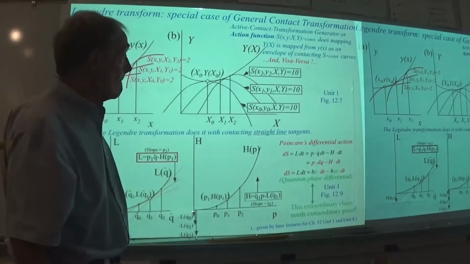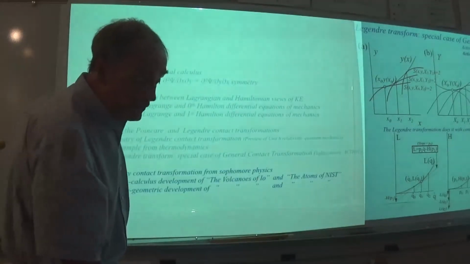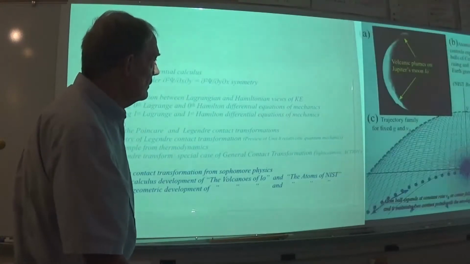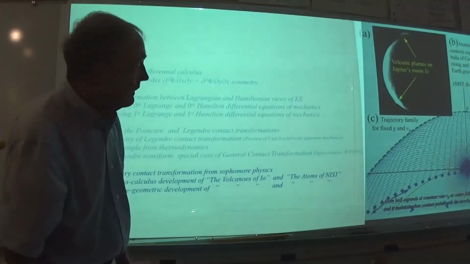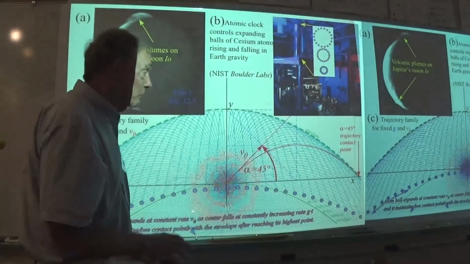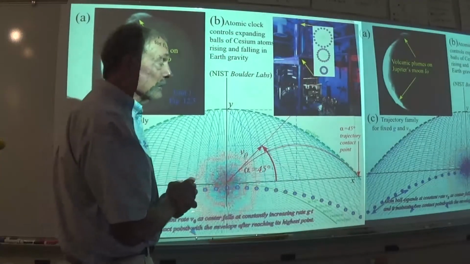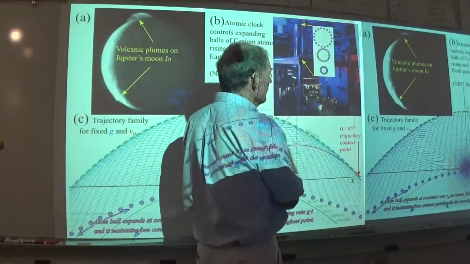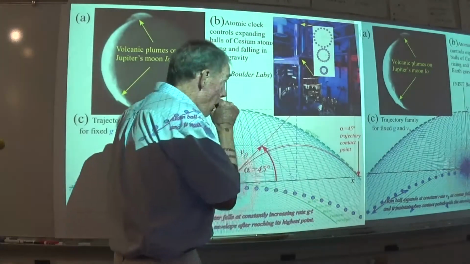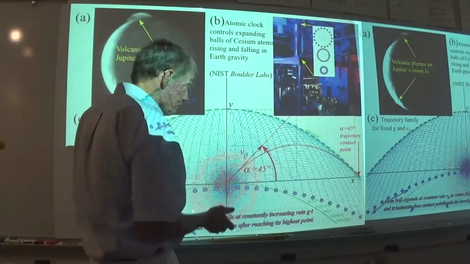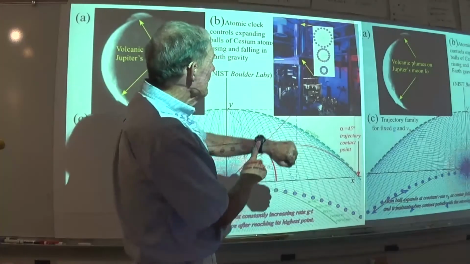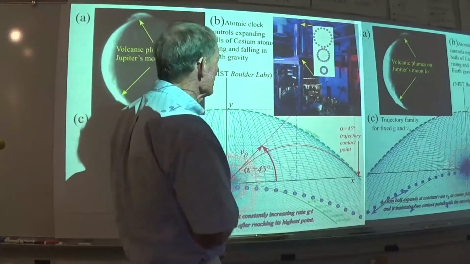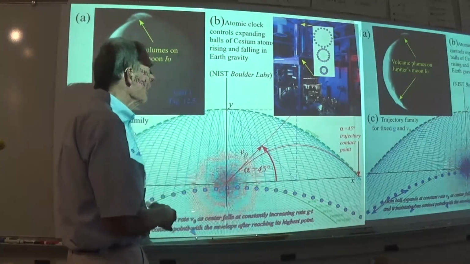Okay. Well, I'm not going to ask any questions, because you should have a lot. But I'm going to take you now to a contact transformation that really deals with something that we see when we look real closely at the National Institute of Standards and Technology, the thing that generates accurate time, which reads into this nice wristwatch I bought at Walmart yesterday to replace a piece of crap I had before.